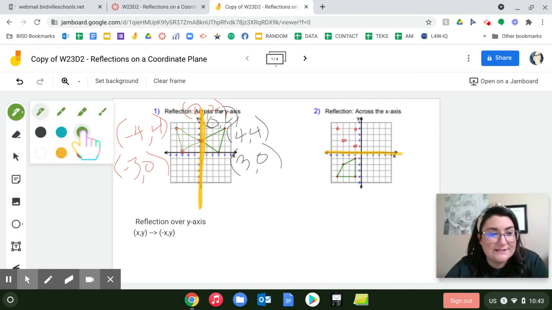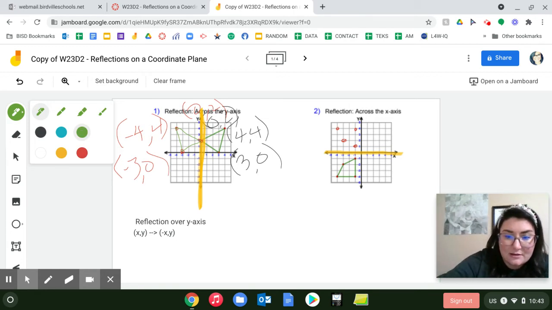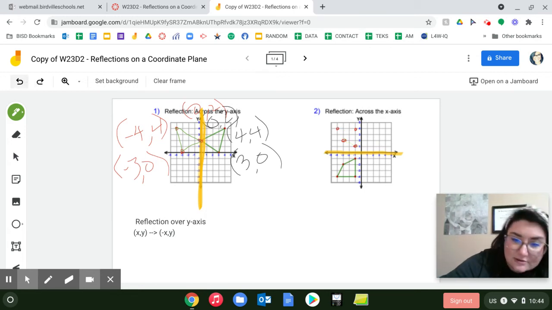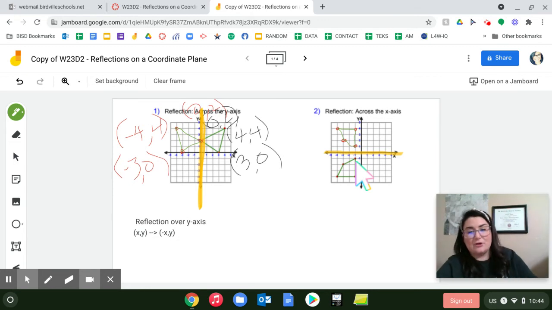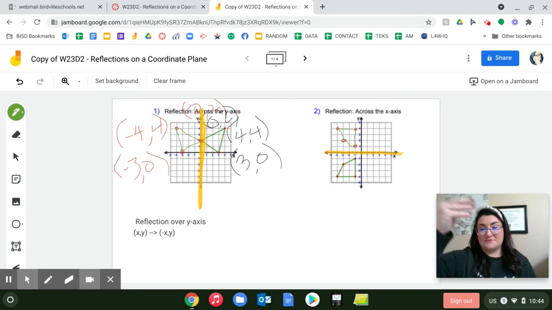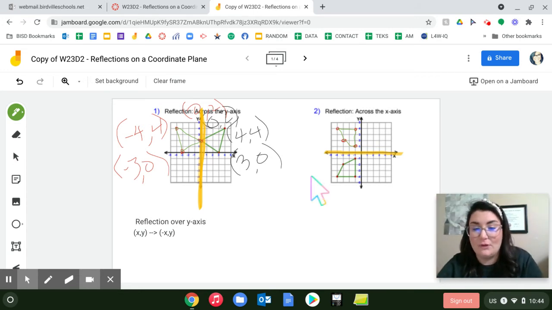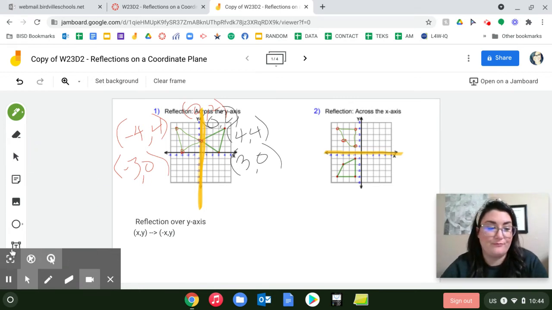All right, and so what we see here is the same shape. Oh, that doesn't look good. Let me draw with my mouse again. We see a very, I was going to say similar, but they're not similar. We see the exact same shape, a congruent shape, same size, but it's flipped over. Okay, it's like upside down. So now that we know that, let's kind of dig into what the points are.